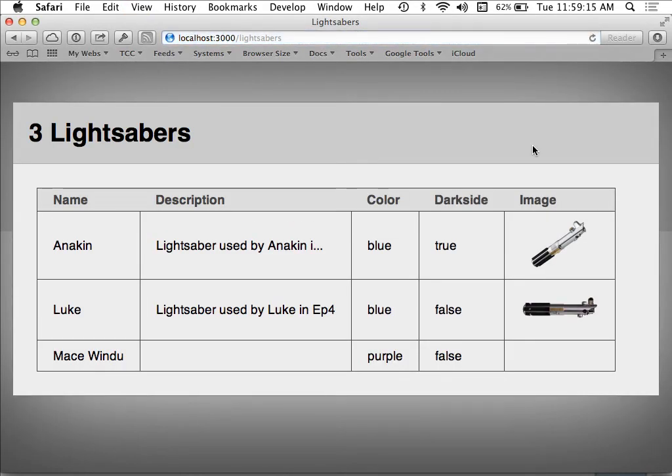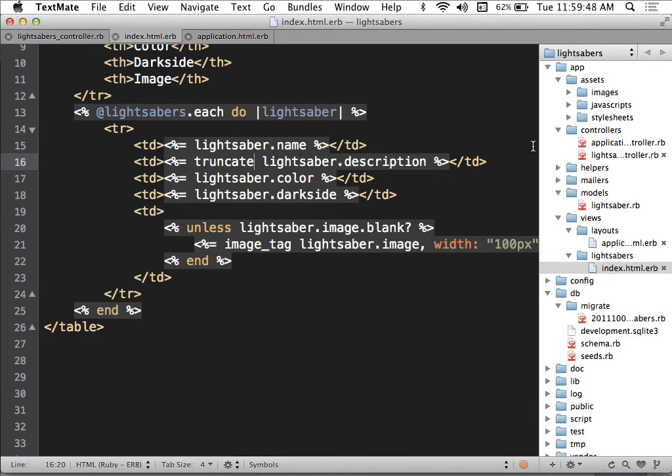And they get truncated. One of them wasn't quite long enough to need it. The other one, though, did get truncated. And now if somebody were to go in and take one of those descriptions and blow it into a Wikipedia article, I don't have to worry about it destroying the layout of my table. Seem okay so far? Do you have questions?